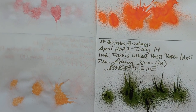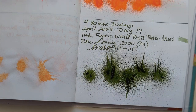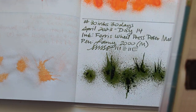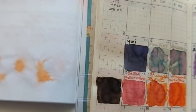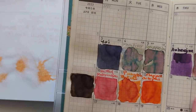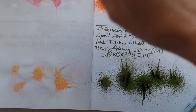So, Peter Moss. This is dry now. Let's do the monthly page so you can look at that again. Oh, lol. Was off by a day. Y'all didn't say anything, but I'm off by a day. So that happened. So I think I'll correct myself and put it here. But I was just like, what did you do, Maria? What were you thinking? Hint, probably wasn't.